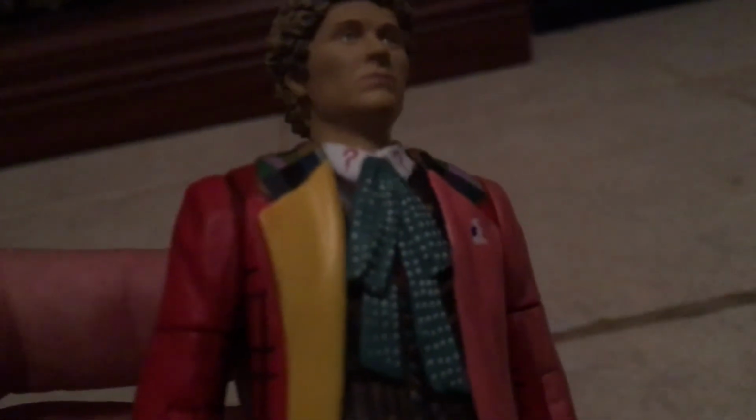Just like with all the other Season 22 Sixth Doctors, as I said in previous reviews, there have been a lot of failed attempts in Character Options' career: they don't paint the shirt in between the cravat and waistcoat white, which doesn't really make sense when they could have done it. And even to this day, they still haven't fixed that problem.